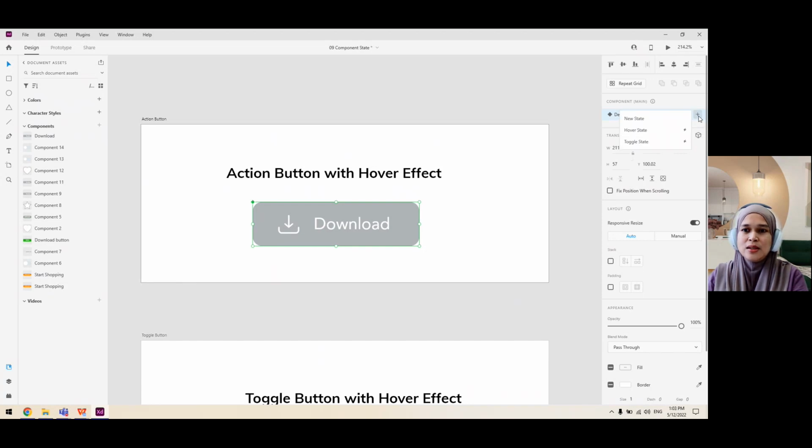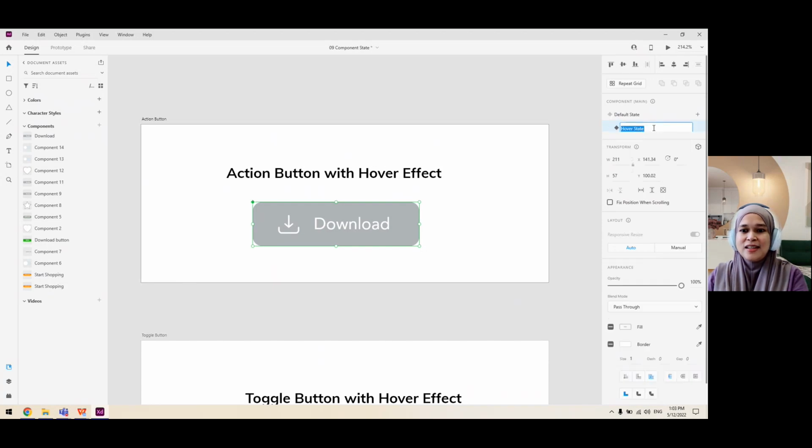Once you click at this, you have 3 options. The first is new state, second is hover state, and the third is toggle state. Since we are aiming to achieve a hover effect, choose hover state for your second state and just hit the button enter. And if you would like to rename this hover state button, you can do so as well.